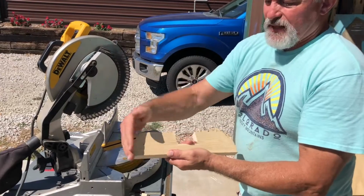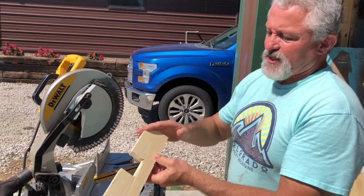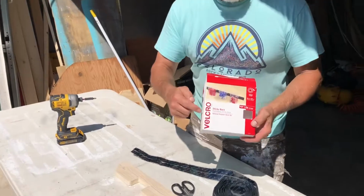So we're gonna take a little time. We're just gonna sand this. We're not gonna spend time showing you how to sand. You know how to do that. So we're just gonna sand these a little bit smoother, make it look nice, and then I'll show you the next and final step. We're gonna add a little bit of Velcro.